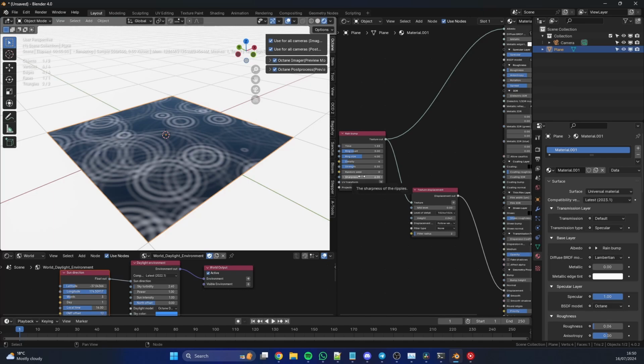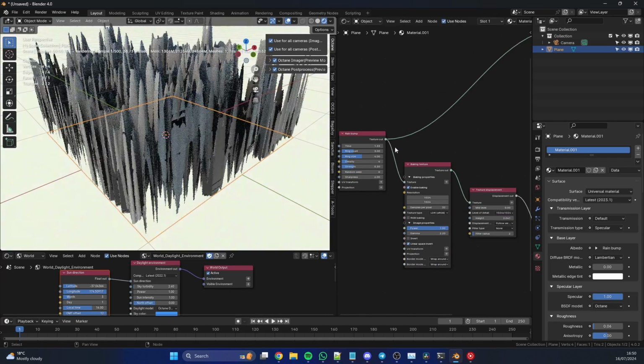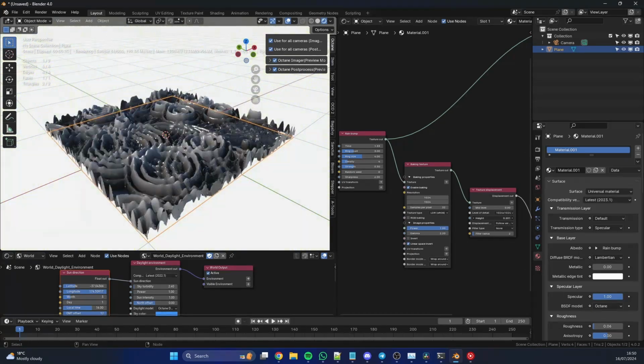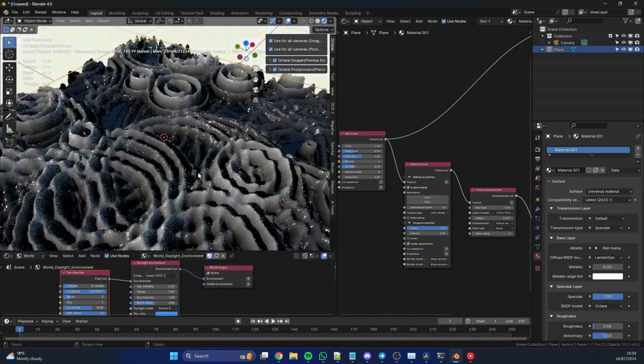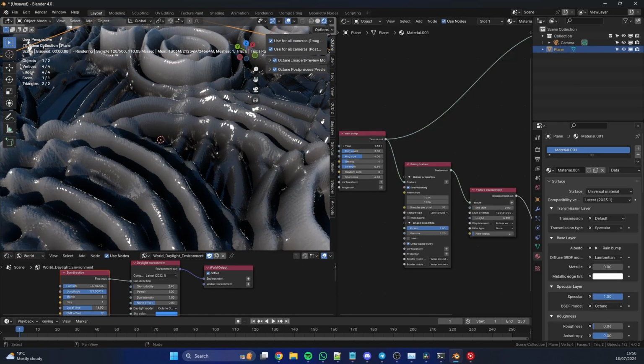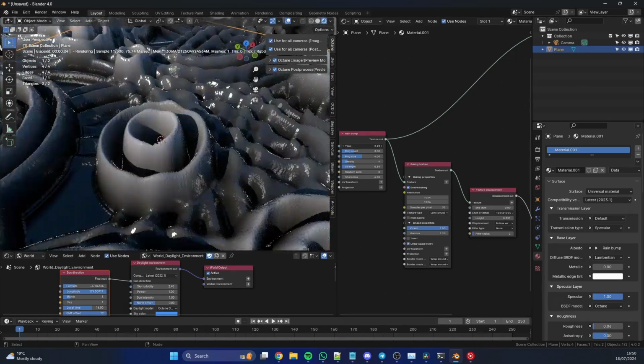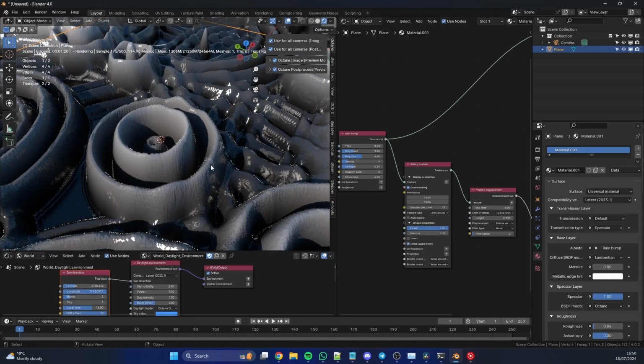So what I'm going to do is I'll drop down a bake texture, and we'll just drop it in between, and we'll have the texture here, and now the levels are up way too high. So cool, we're getting this nice looking effect, and if we move the timeline, excellent. But what you'll notice here is the resolution's pretty bad. You're getting a lot of stepping, and there's a few things we can do to fix this.